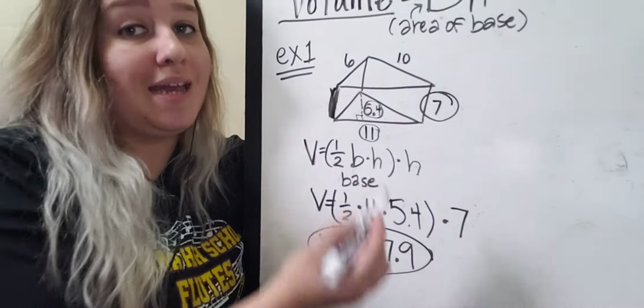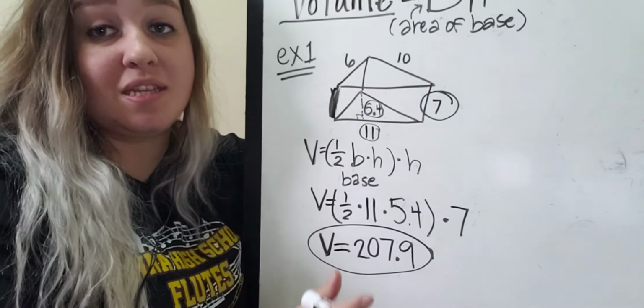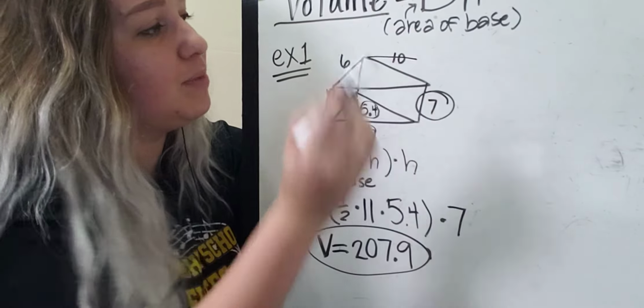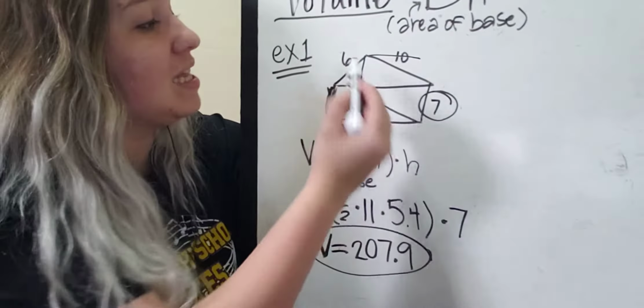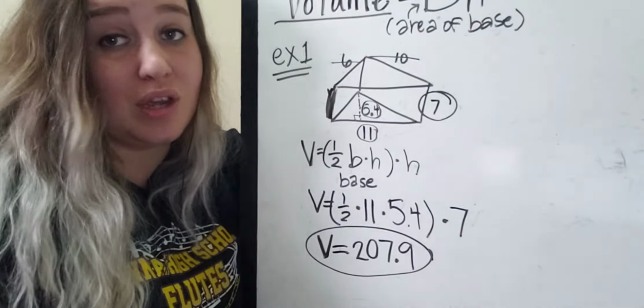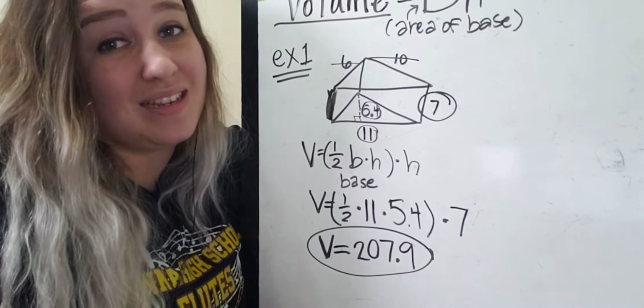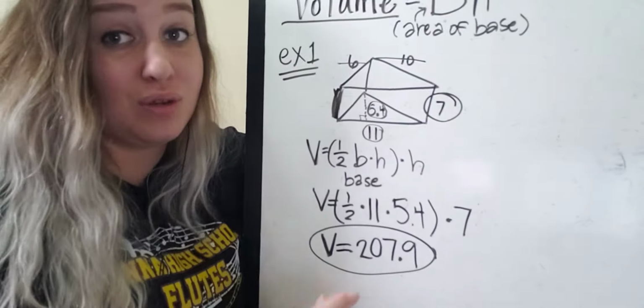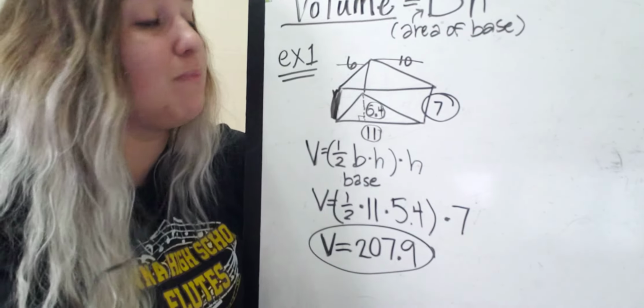Okay, so again, when you're working with triangle prisms, the cheat to always finding the numbers, because they gave you 10, but 10 was extra information. They gave you 6, it's extra information. It's designed to let you get the wrong answer. Find the right angle and use it to get your two numbers for the base.